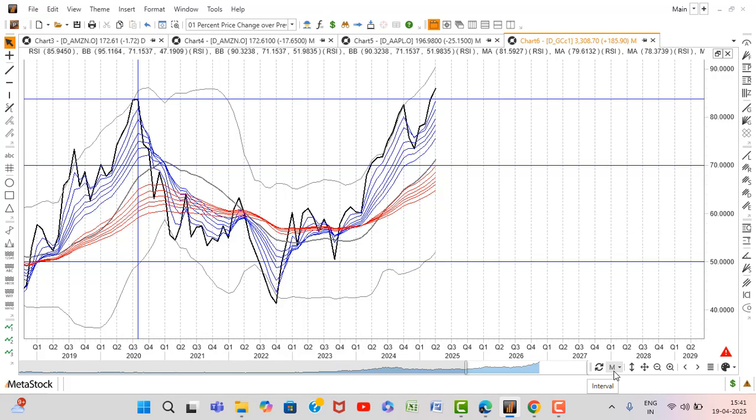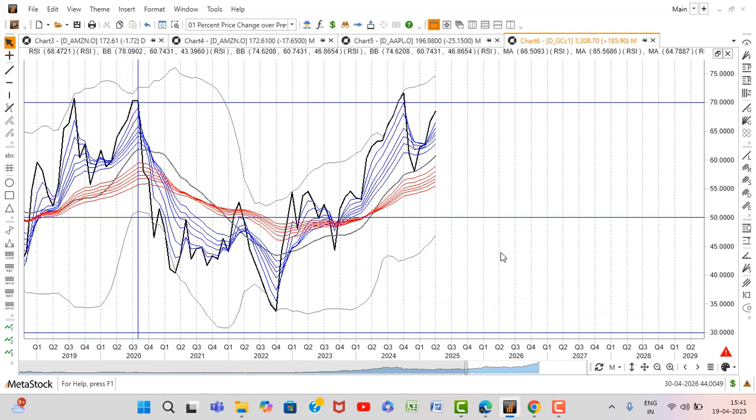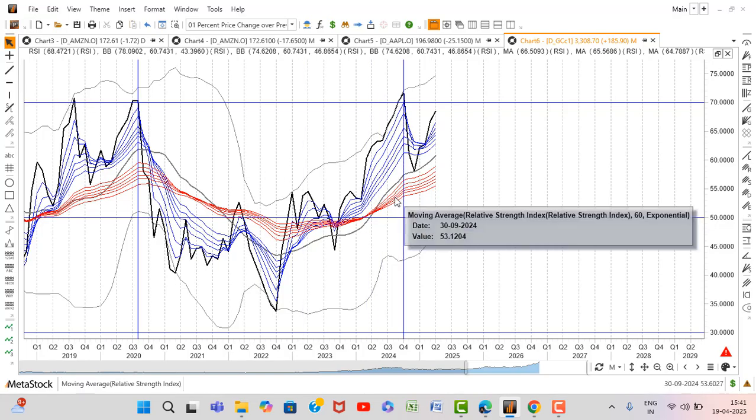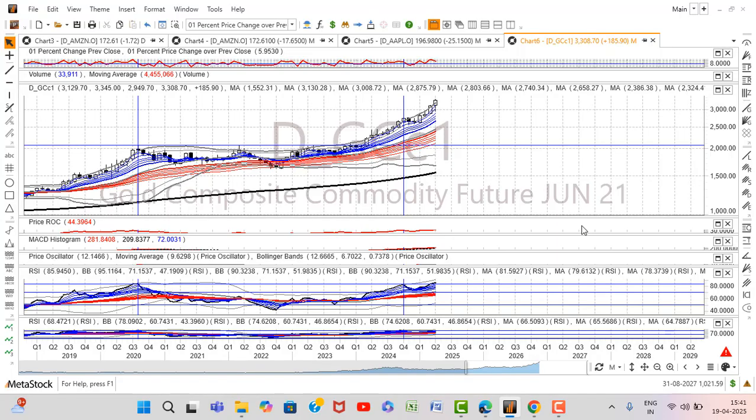And next thing I want to show you is this is an RSI chart. So next what we'll see is an RSI of RSI chart. In this case, the RSI of RSI is showing a divergence. This is called a divergence. We'll be talking of divergences in just a moment. This peak coincides with the RSI, and this peak is below. So the RSI is, now we'll talk of RSIs.